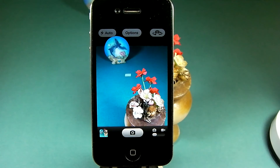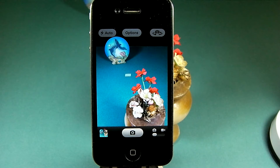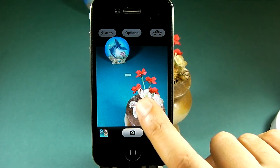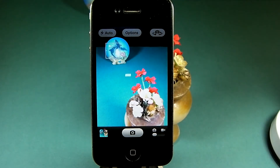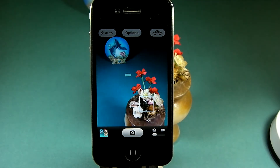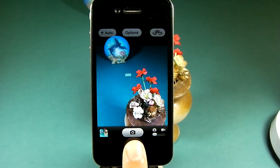The next feature is adjusting the focus and exposure to the subject of your shot. Preparing to take a photo, you can tap on a certain area of the screen, and the iPhone will automatically adjust the focus and the amount of light let into the camera sensor to get the best result. Notice how these values change when you tap on separate objects in the frame. When satisfied with the adjustment, press the shutter button and the photo will be taken.